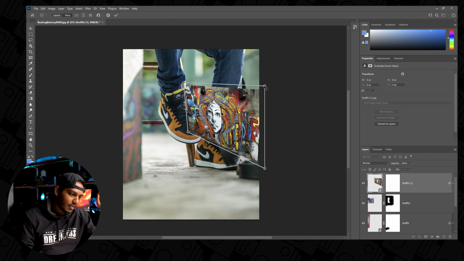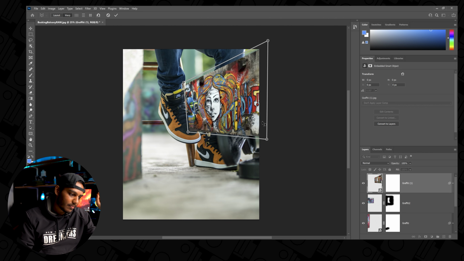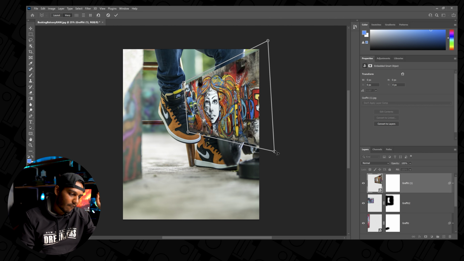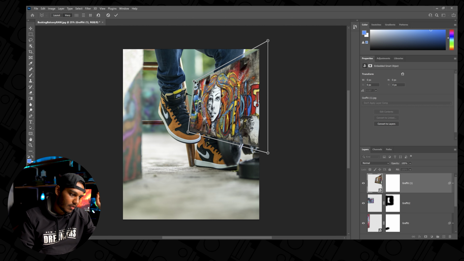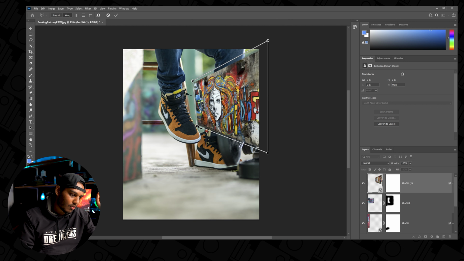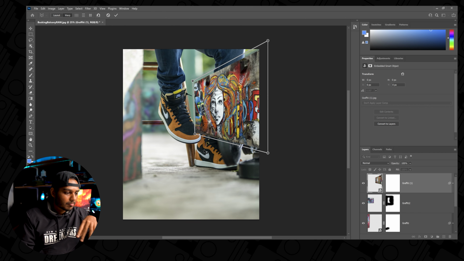Obviously this starts here and then this goes all the way like that. And then I would say that this starts at this wall and goes all the way here.